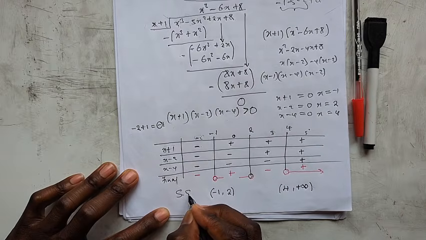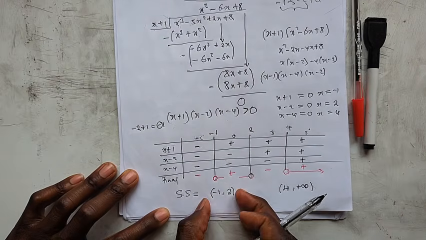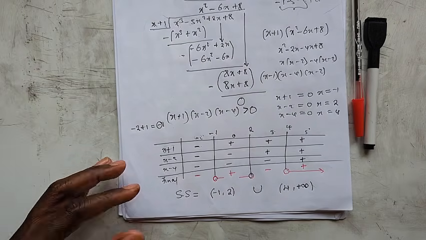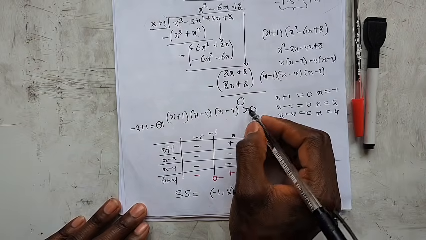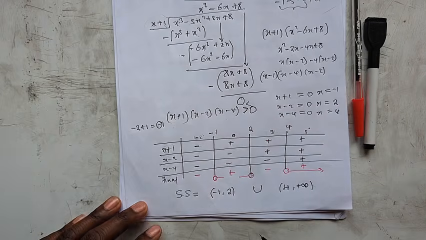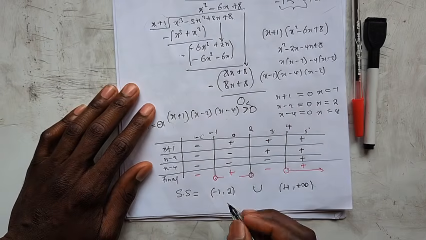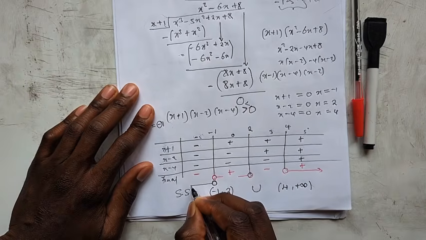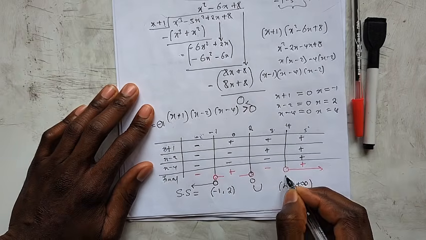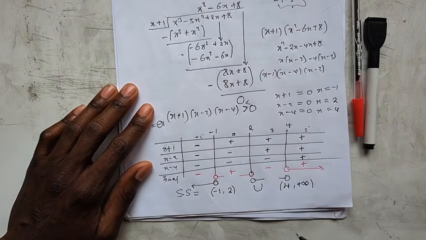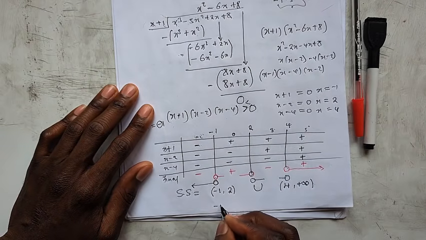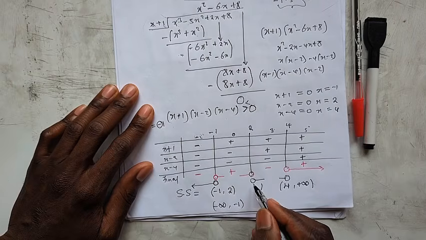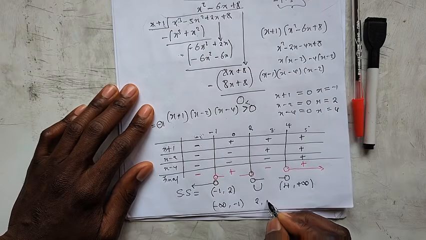So solution set for the range has to be equal to, you combine this set and that set using a union in the middle. If it was to be like, let's say maybe they were using less than here, your final answer must lie on the part where we have a negative as the final sign. So we are supposed to move from here to the left hand side, then here to that given part in the middle. So for less than, our answer was supposed to move from negative infinity all the way up to -1. Then we jump, we start from 2 all the way up to 4.